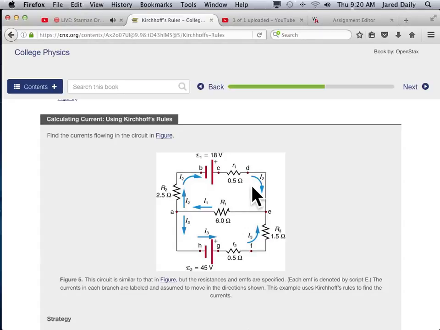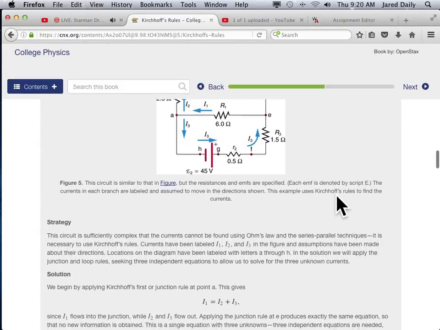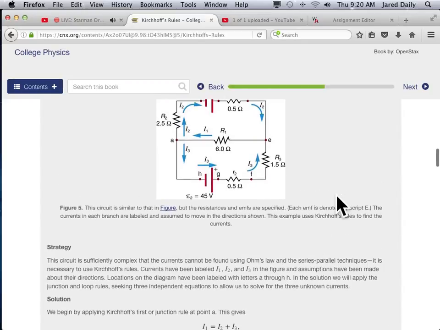So using the two inside loops that overlap each other is enough. You wouldn't necessarily have to use the outside loop and both inside loops to get enough information. But if you figure out both the inside loops, you should have enough information to figure out the whole picture. And if you don't, you find another loop. That can be done too. But in this case, we have 3 total loops, and we'll use 2 to start. And let's actually do the rules.